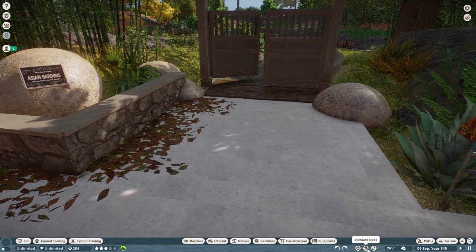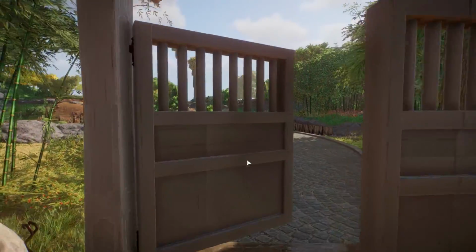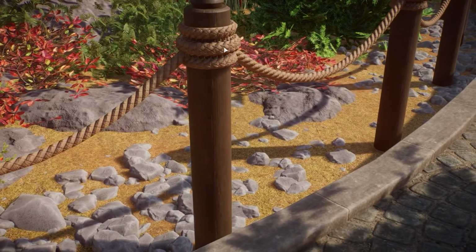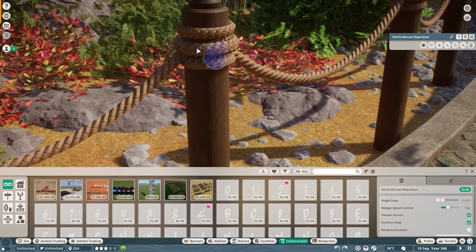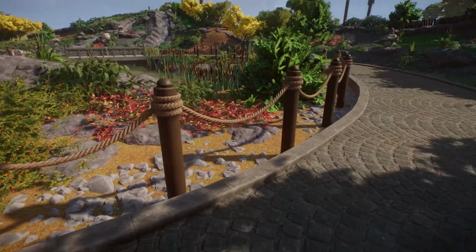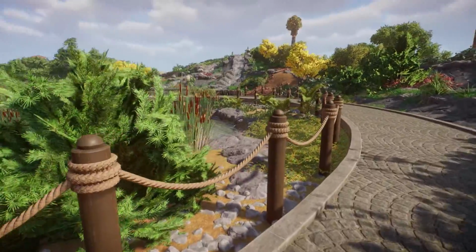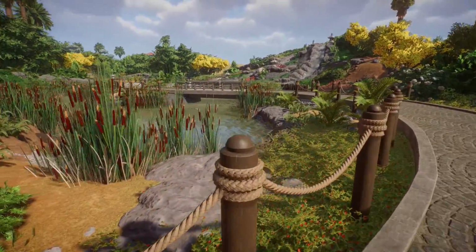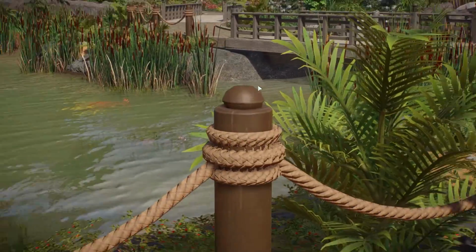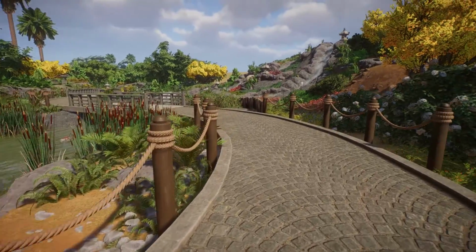Now, before we do get moving with the rest of this, I do want to show off this little section. These are our Asian gardens. It was just a small little motif that I really wanted to bring into San Cabrillo Zoo. This was before the Oceania pack came out too, so these are all custom rope coils. But I really wanted to have this section stand out from the rest of the zoo by not really having many real animals, I guess. Not to knock on koi or anything like that, but I still wanted this to come out to the best extent possible.